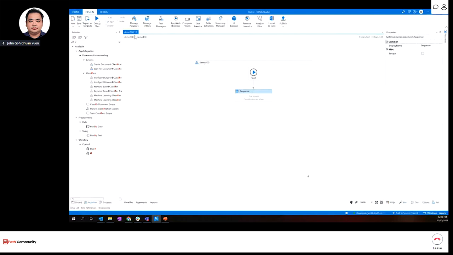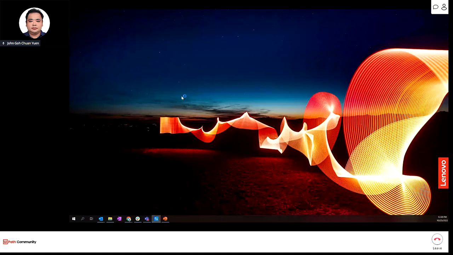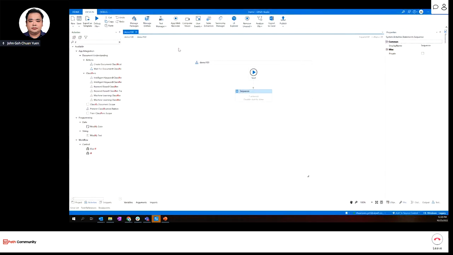First I save. Now I do a run file. Okay, this actually opens up in, sorry, maybe I just disconnect from the screen first, to the second screen, to show you.